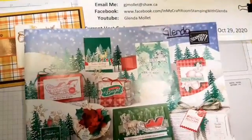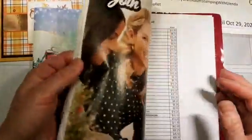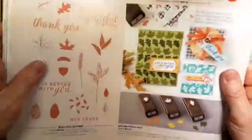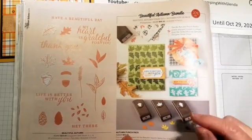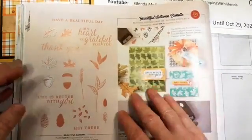So this is our Christmas catalog. I'm just going to lift you up a bit here so that, I touched a button I shouldn't have. Okay, so I just lifted you up a bit, and I want to show you the beautiful autumn bundle. Beautiful autumn is on page 46. So this is one of the autumn bundles that we have. The stamp set is $23 and the punches are $53. But if you buy them together, you save 10%, and they're only $68.25 plus shipping and taxes. And look at all the beautiful things you can make out of it.